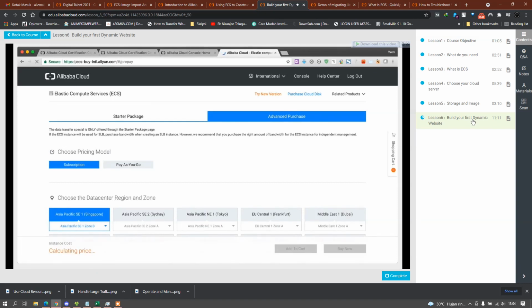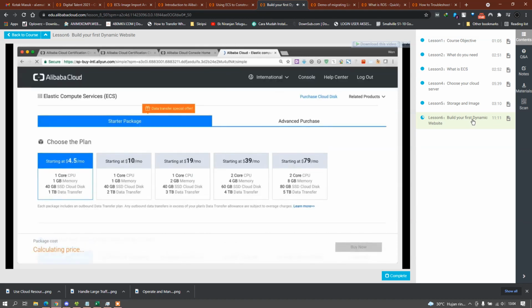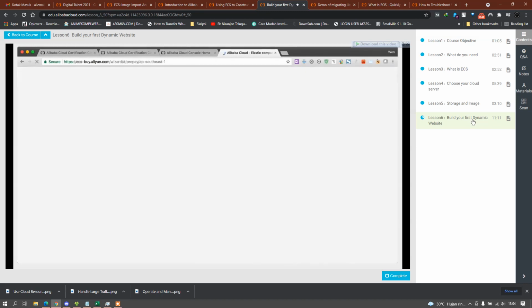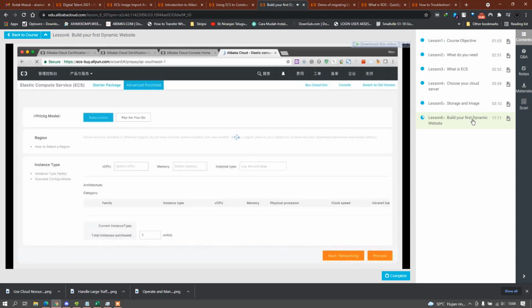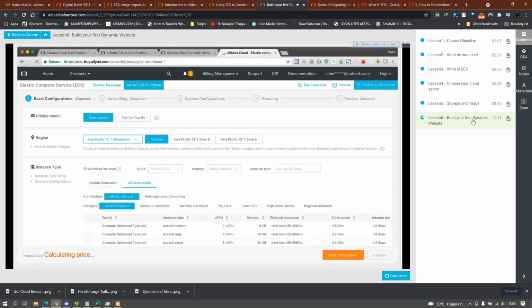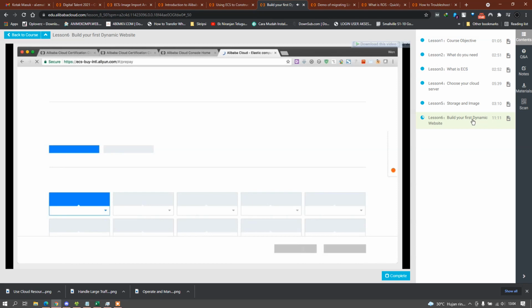So let's switch back to the old version. Okay, so this is the old version Alibaba Cloud Purchase Console for ECS. Please don't choose the starter package, because I want to show you some advanced options. So let's stick to the advanced purchase.